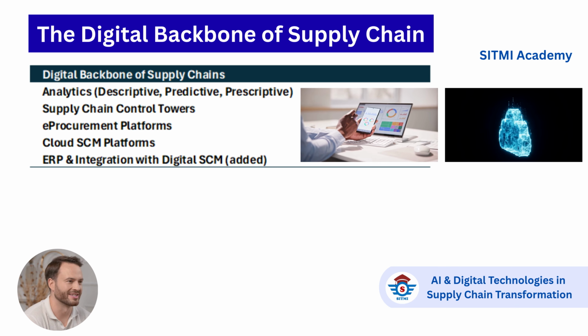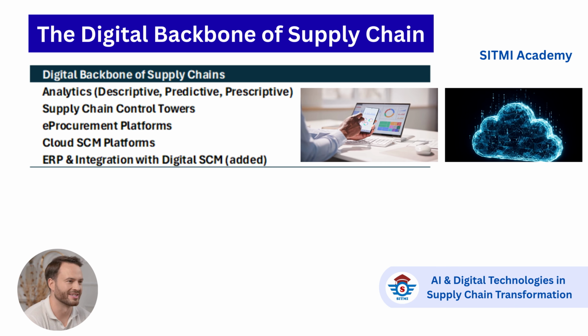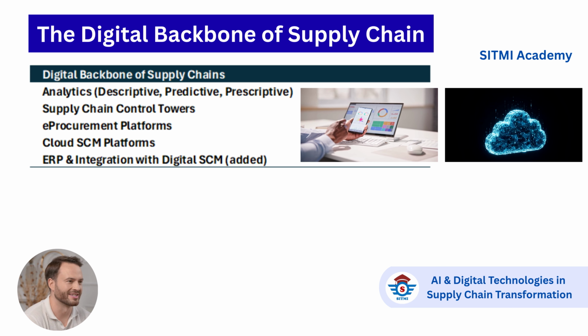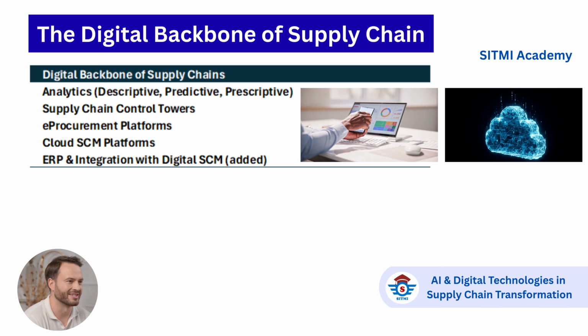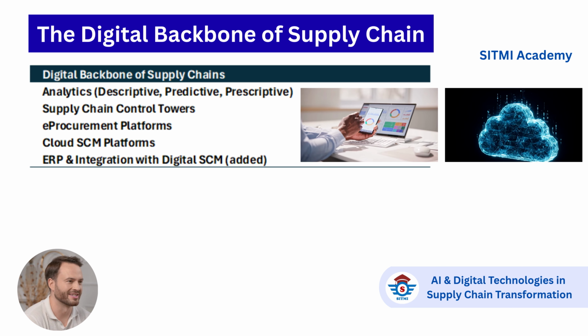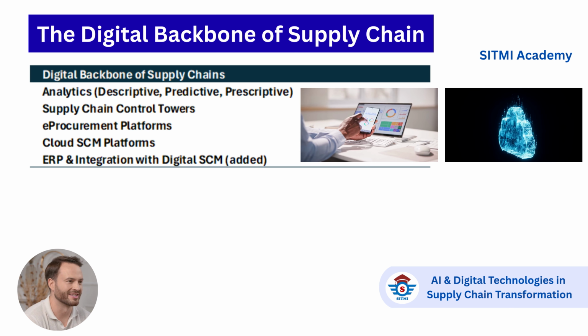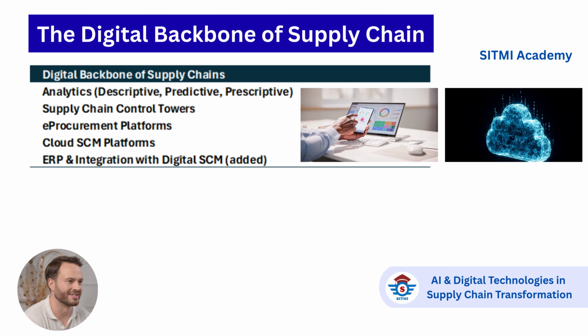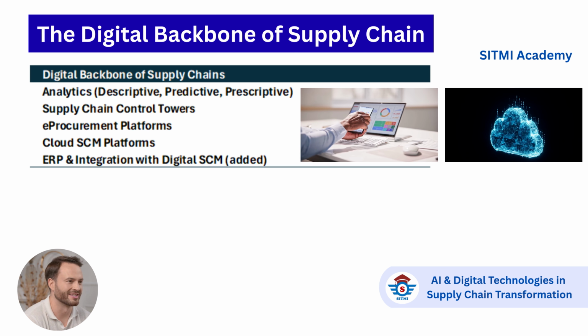Once we set that foundation, we move to the digital backbone of supply chains. Here, we explore analytics, descriptive, predictive, and prescriptive, and control towers that allow managers to monitor everything at a glance. We will also look at cloud platforms, e-procurement and ERP integration, which together connect every process from procurement to delivery.